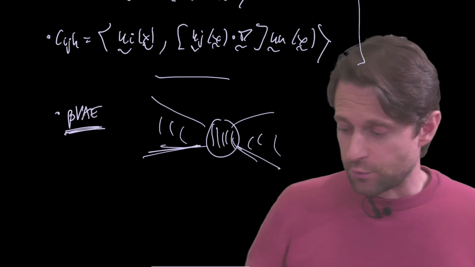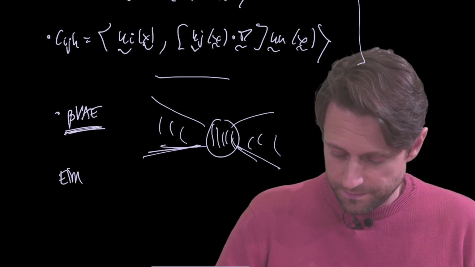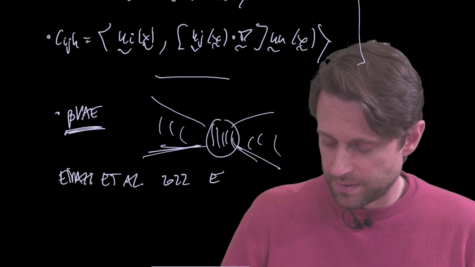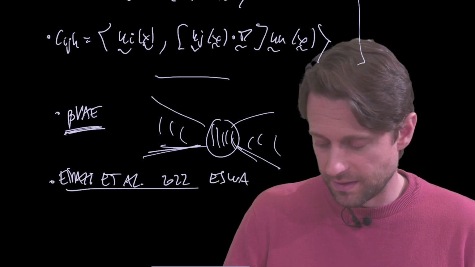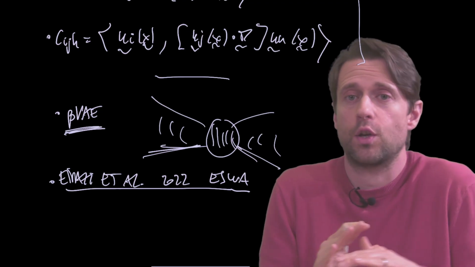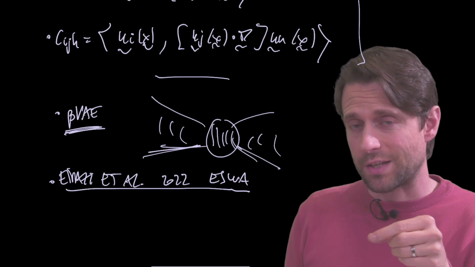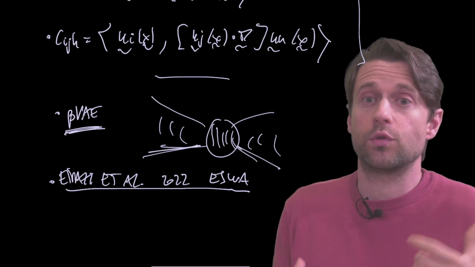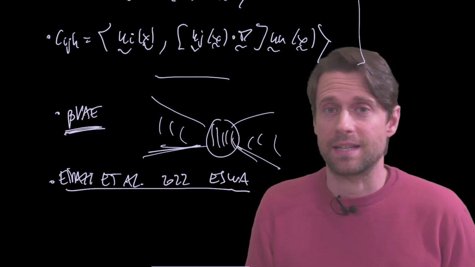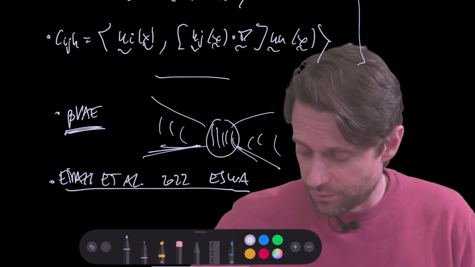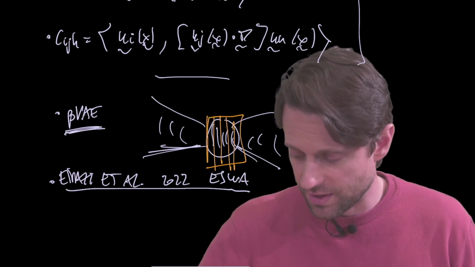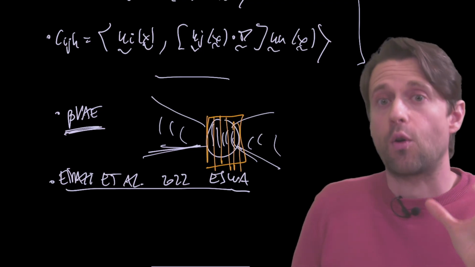There is a good paper by Eivazi et al. from 2022 in Expert Systems with Applications, where we explain in detail how to do this dimensionality reduction with beta VAEs, basically doing the nonlinear POD. But that's just about the dimensionality reduction. Once you have reduced the dimension of your system, you want to be able to integrate in time. You want to do what I just mentioned that we have done with Galerkin projection. What we do in our research is to use, in this latent space, which is basically a bunch of temporal coefficients, LSTMs or transformers.